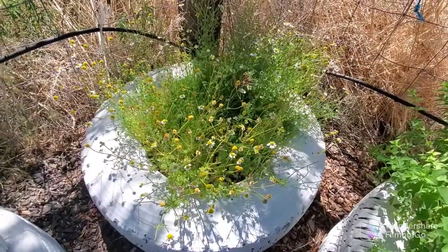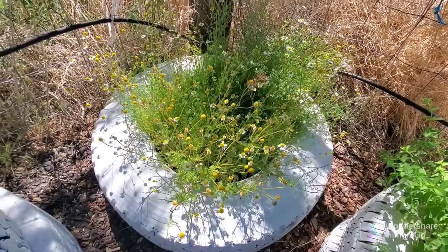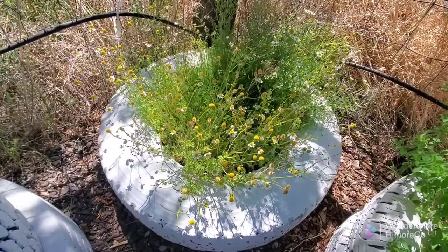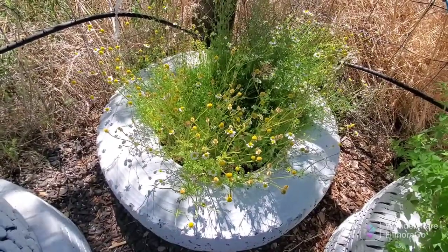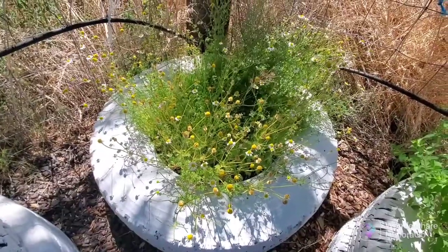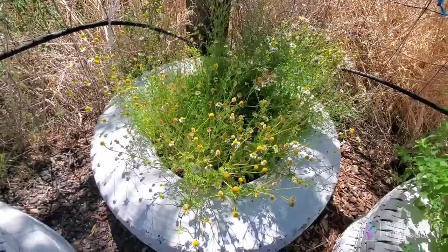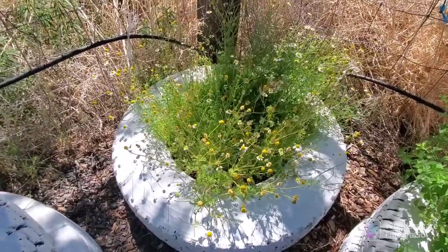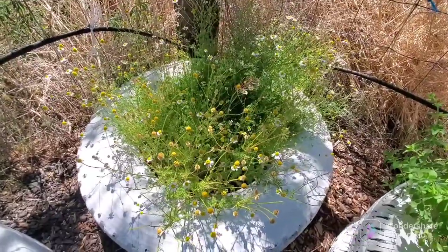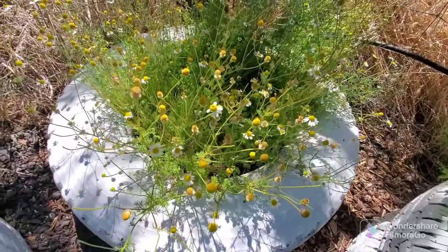Okay, here's my little chamomile tire patch, I call it. I had just one little sprig of chamomile that came up last year, and I thought that was it, and that I had lost my chamomile and wasn't going to have any. And then when it came up this spring, it has filled the entire tire with chamomile, and it's blooming like crazy. And I've already picked the chamomile.